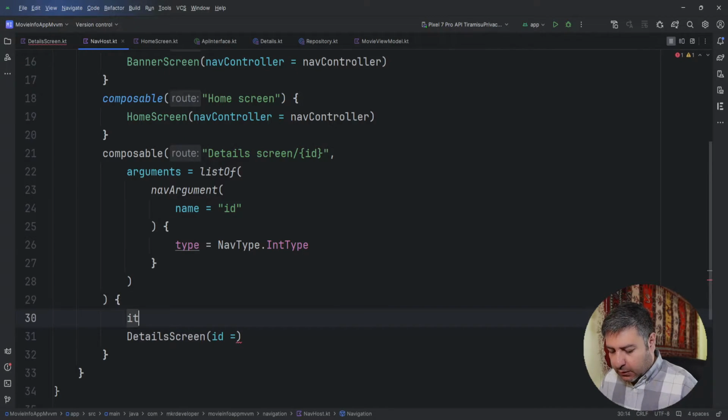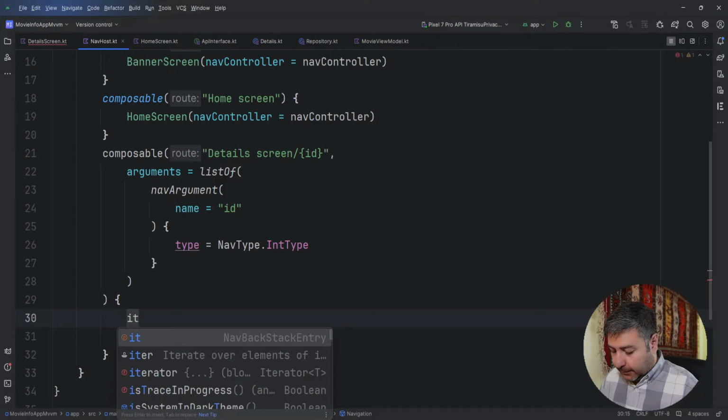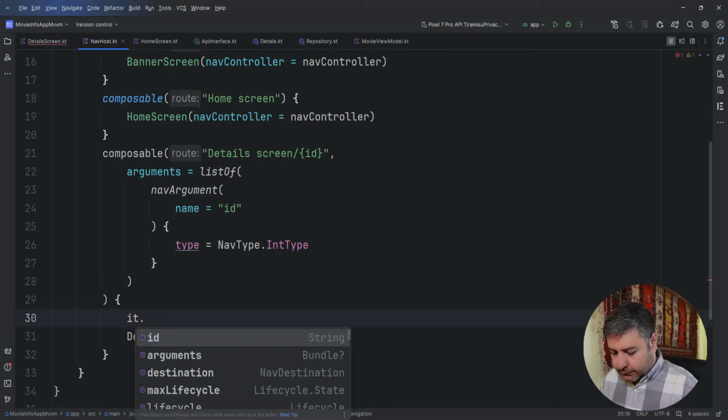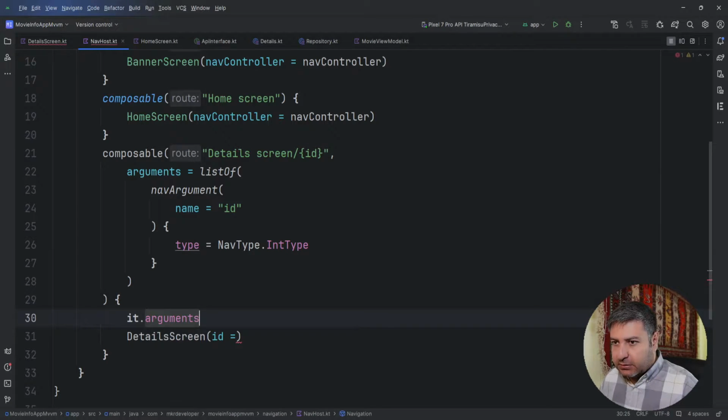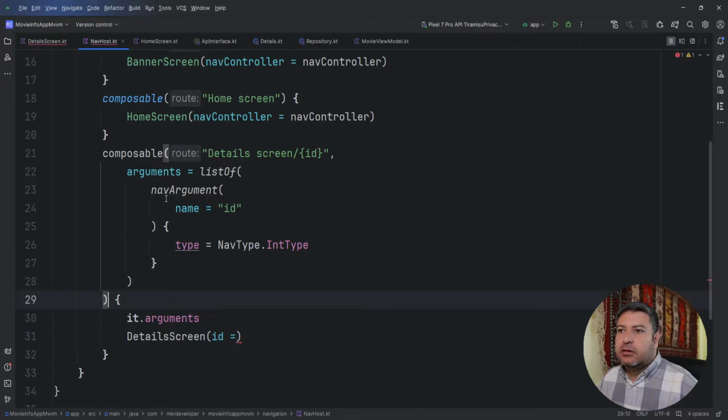Okay, so it dot arguments. This is the return function of this block, and this block belongs to this composable. So the ID through this variable goes here, and you can change it to whatever you want, for example, ID, and inside of it you can use ID.